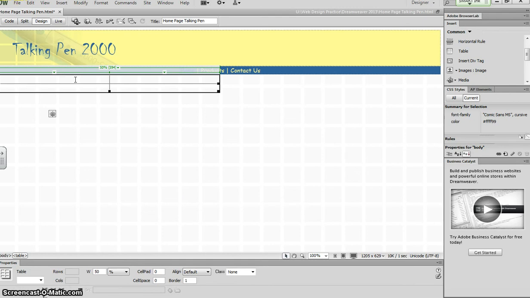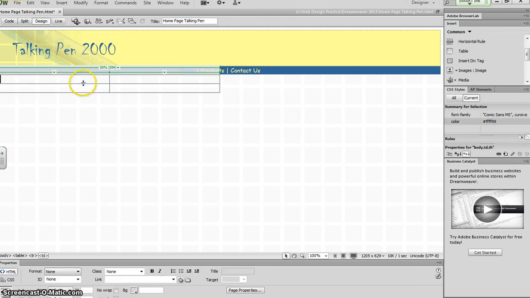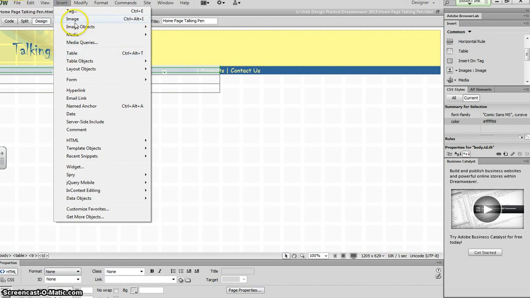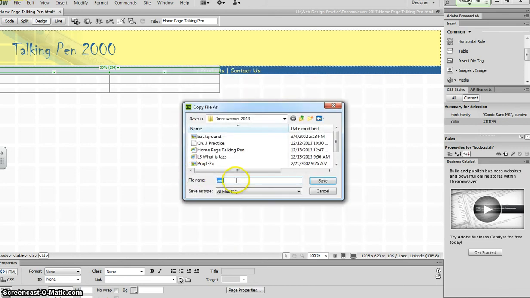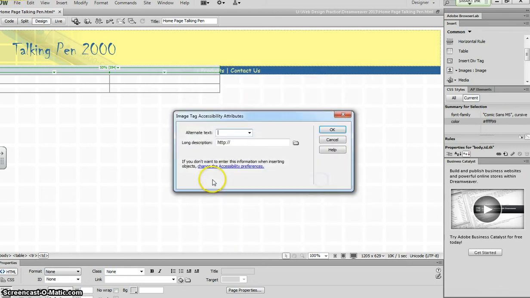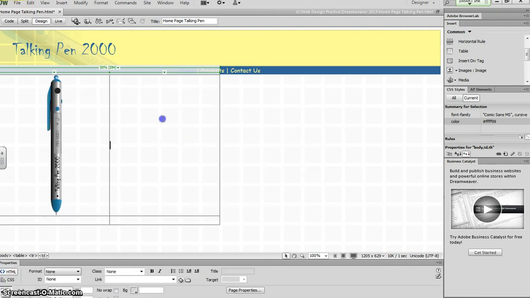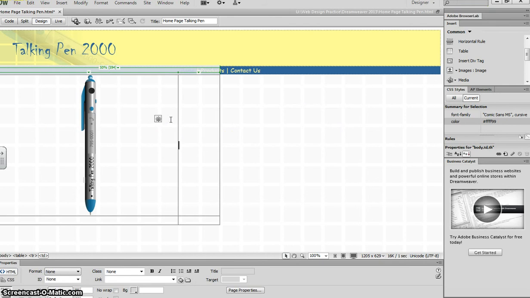What I'm going to do next is put an image in this left cell and then a table within a table in the right cell. Okay, so with my cursor in the left cell, and by the way, I know I'm going to want to center this, I'm going to do that in advance. The image that I want to place in here is going to be the pen image that's also in the data files. Okay, so in the Lesson 4 folder, I'm going to put the pen image here and save it as it asks me to. I'll just say it's going to be called pen, and there that is. And now I'm going to put some information in the right cell.